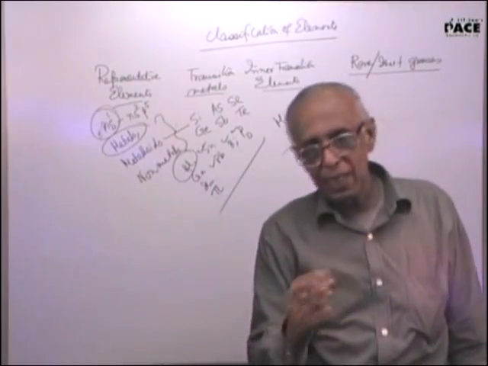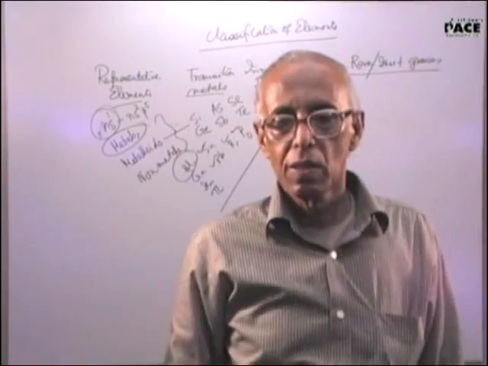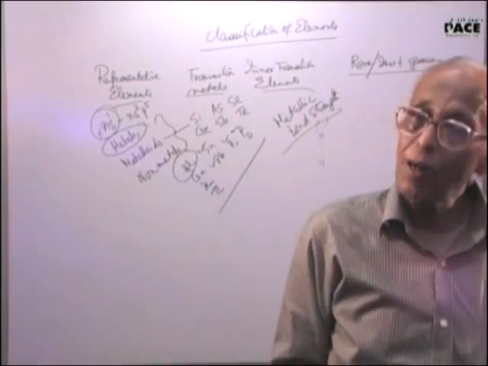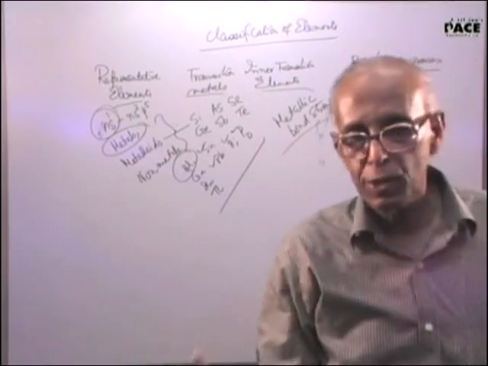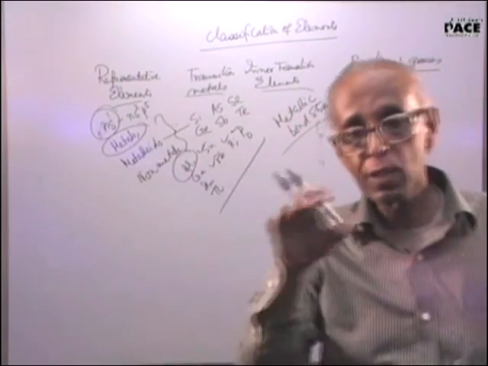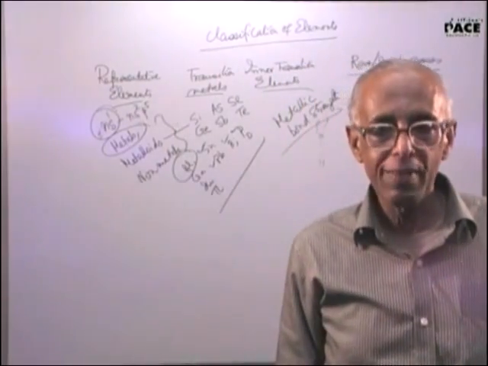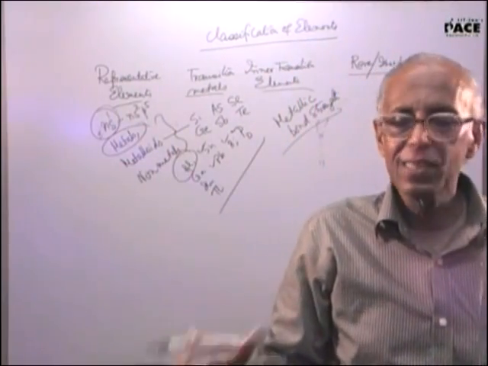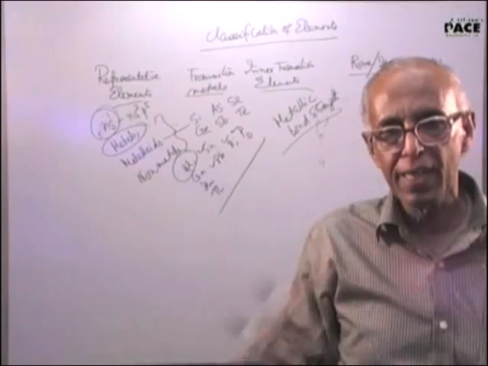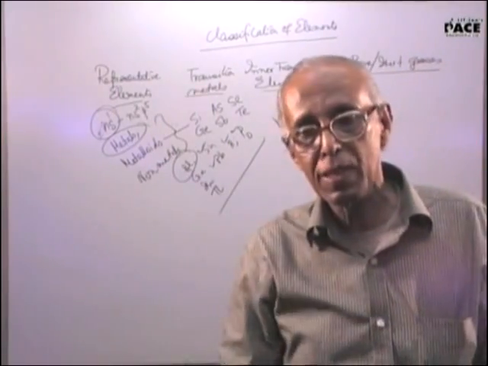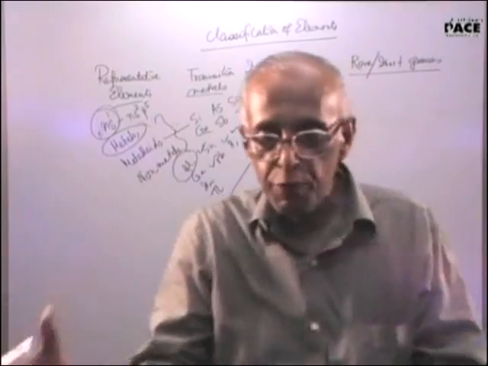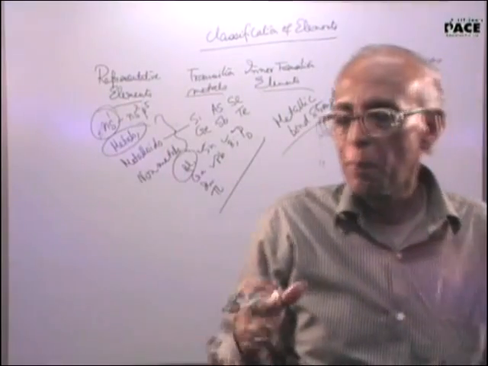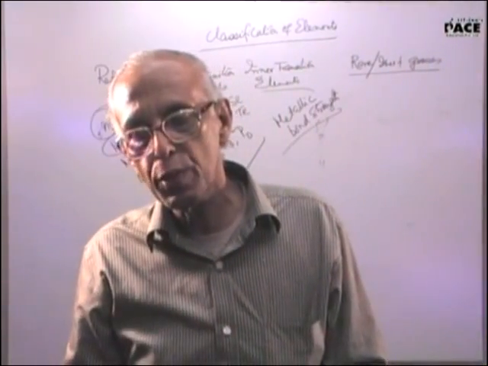Now, when you go from alkali metal to alkaline earth metal, the hardness increases and the melting point increases, because now you get 2 electrons per atom going into the metallic bonding. So how do you view the metal? The metal ion occupies the lattice site. The electrons contributed by the metal form a sea, a pool of electron cloud, and there is an electrostatic attraction between the metal ions and the sea of electron cloud.